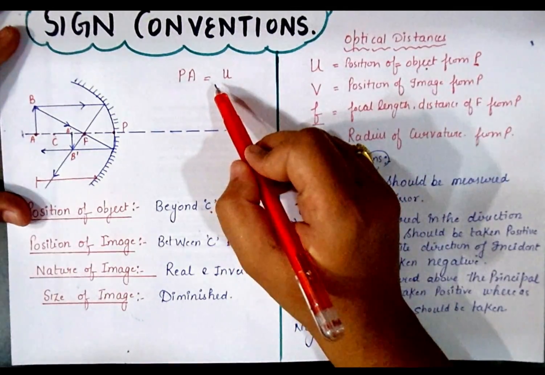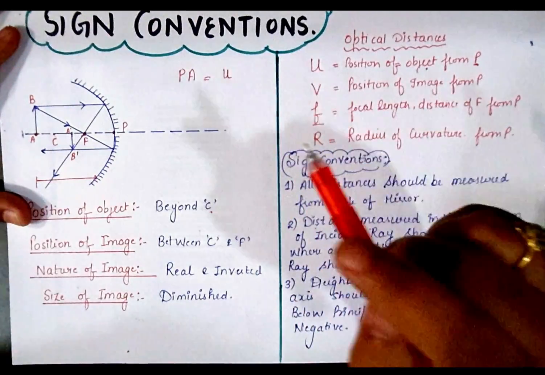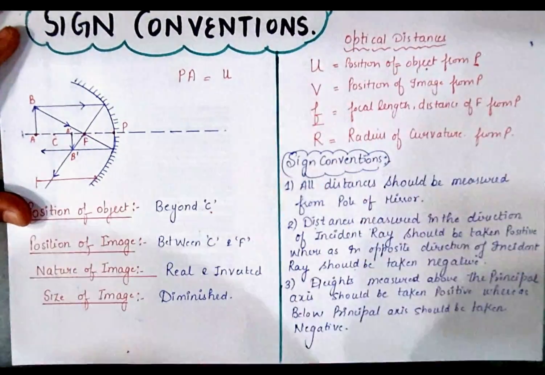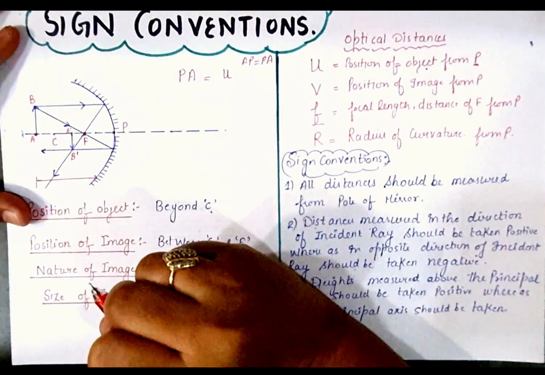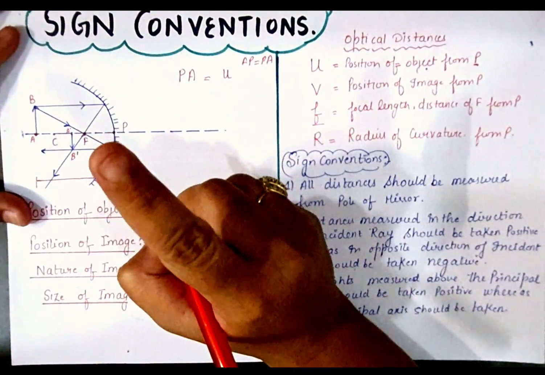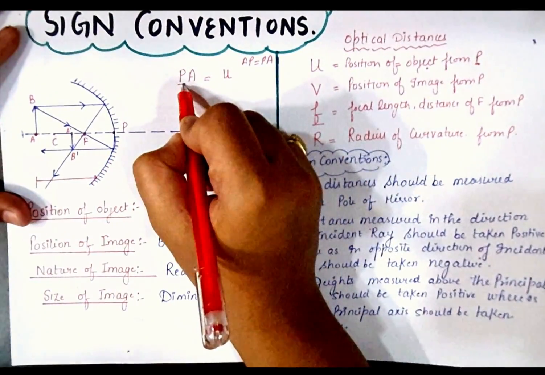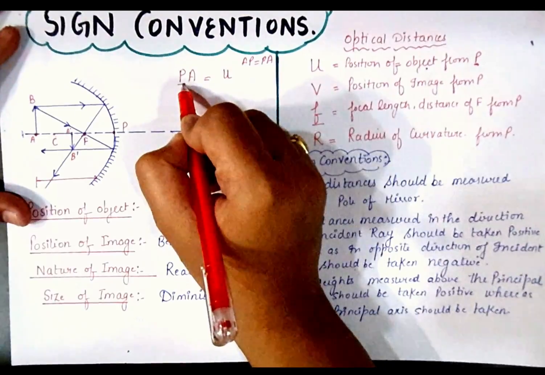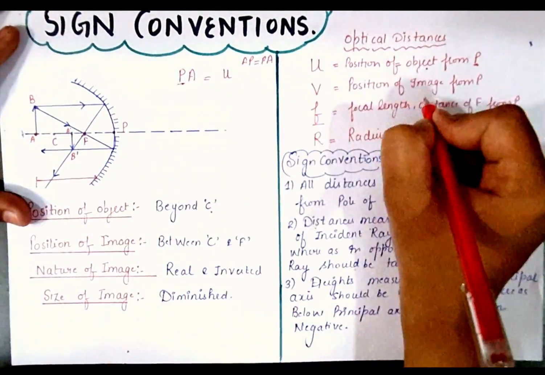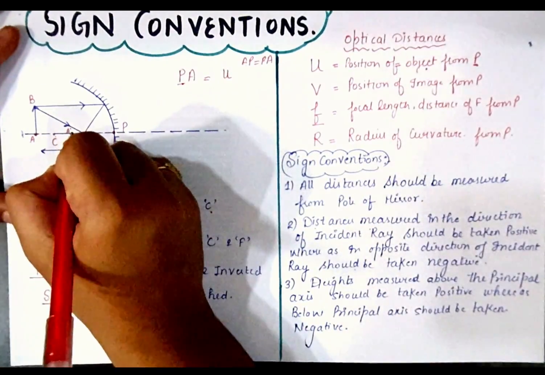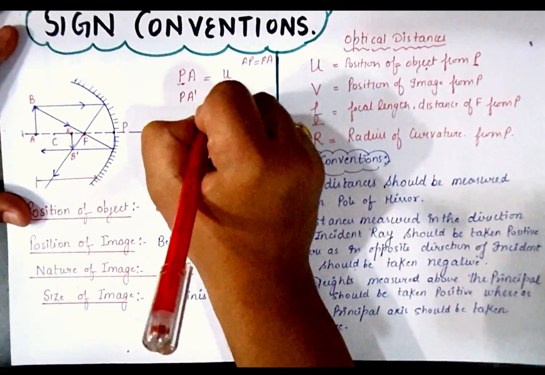So this is the difference between geometrical distances and optical distances. In geometry, mathematics, AP or PA, both are the same thing. But in this case, optical distances, we are very particular that distances should be measured from P. So I can't write AP, I should write PA. Fine. Similarly, if I have to write V, this is the position of the image. You can see. So let me write, it is PA dash.